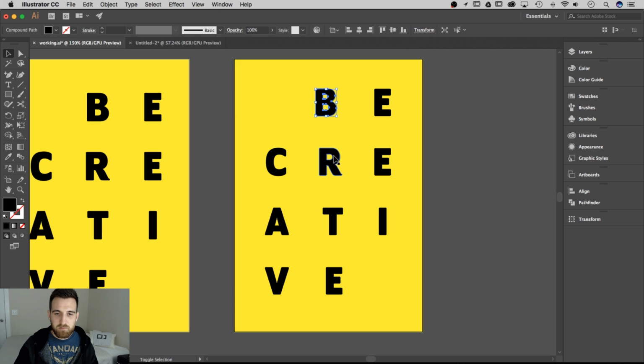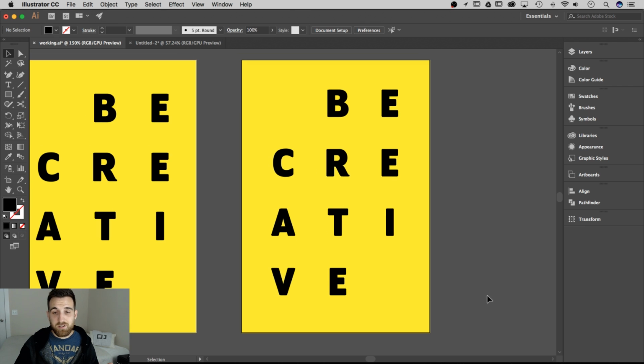Let's do the same thing with each of these. Hold Shift, click through each of them, then let go of Shift, click on the R, and we'll do the horizontal align center. That's going to bring everything centered up on that R. We'll do the same thing here with the C. Shift, click each of these, click on the C, horizontal align. That's just going to line everything up.